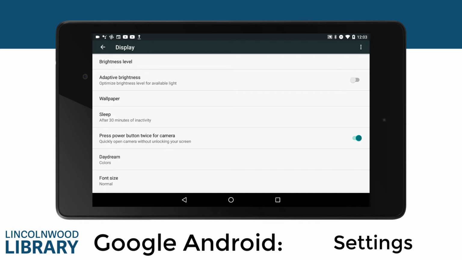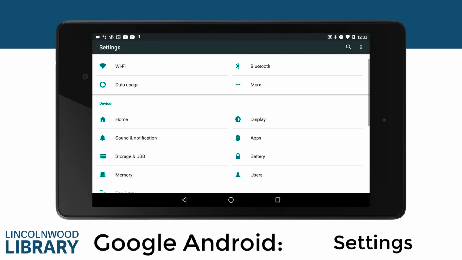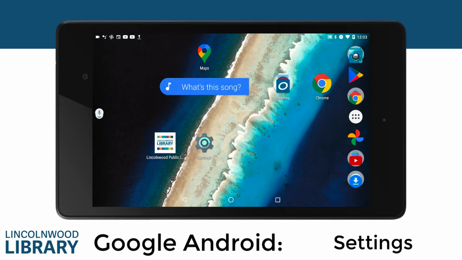And you can customize things like automatic brightness or manual brightness. You have all the settings you need. So that is your settings on your Android device.